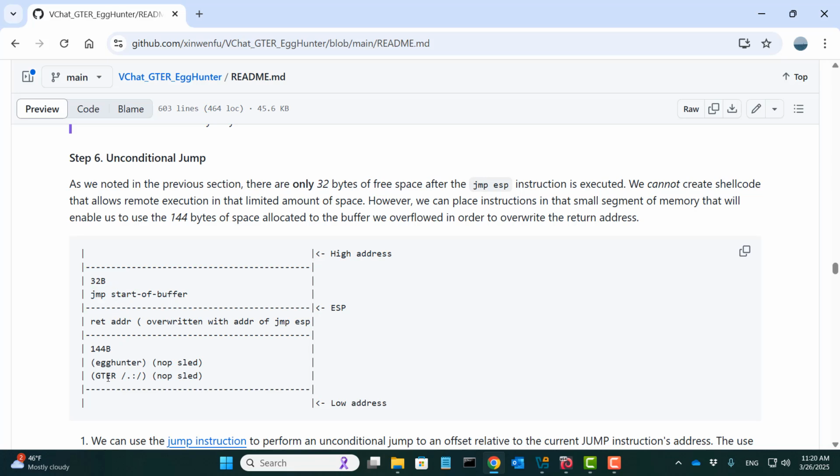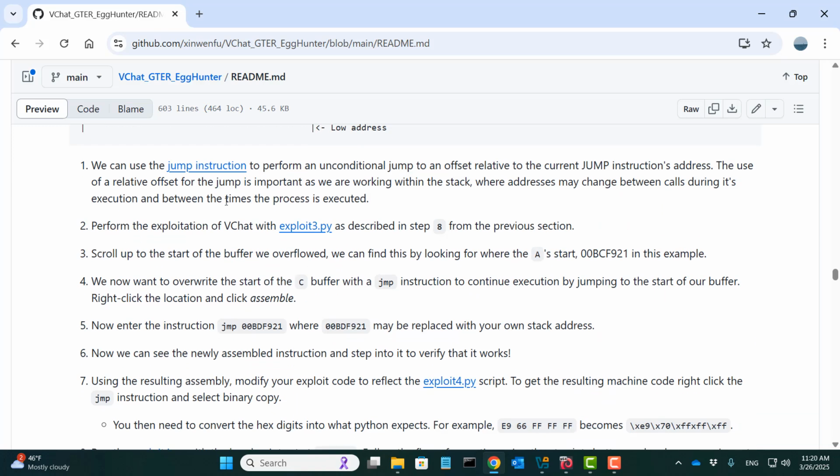It will jump to somewhere here, okay, after this GTER stuff. However, we need to find out the jump instruction. How can we find the binary code of a jump instruction? And so let me show you what we are going to do here.